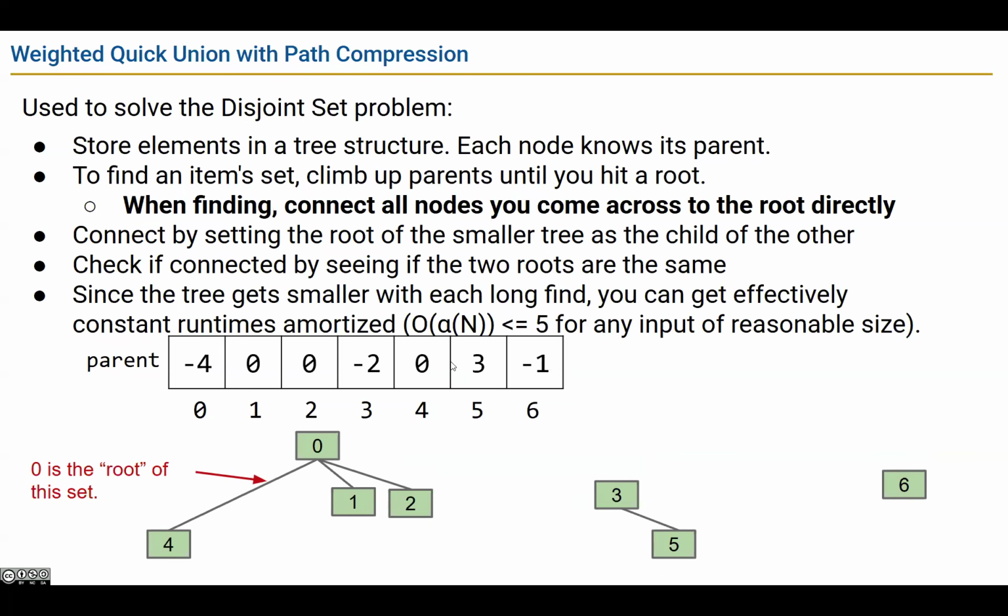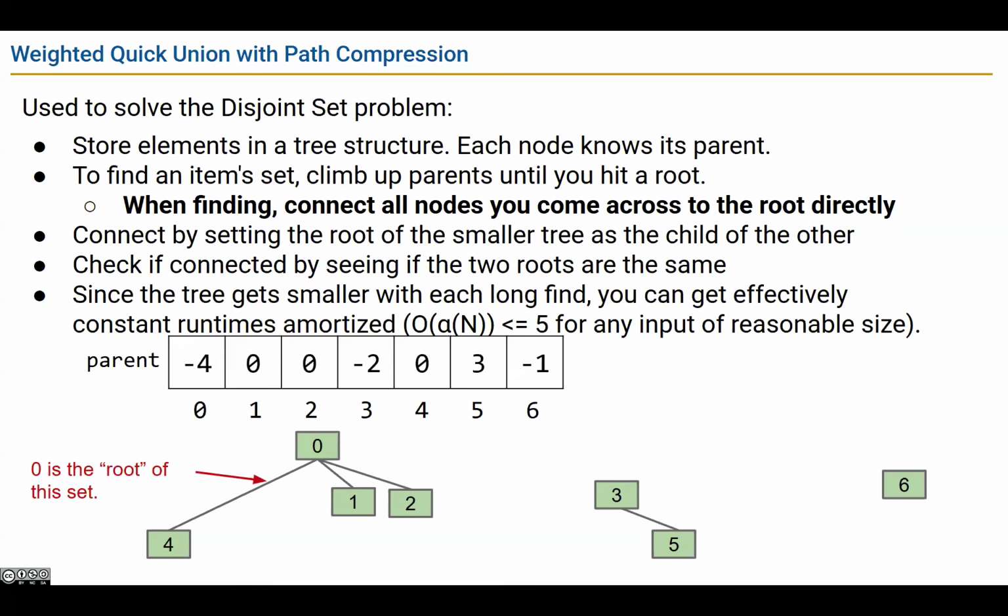We then discussed that we can actually do better with path compression. What path compression does is that every time we go up to the root to find items, we find a lot of items along the way. And those items must be connected to the root, so we just connect them directly back to the root as we go up. It doesn't add much extra time. It's a constant factor difference for the find operation. But what it does is create a tree that gets smaller as you query it often. It doesn't change the worst case runtime because you might just always pick the roots to connect every single time.